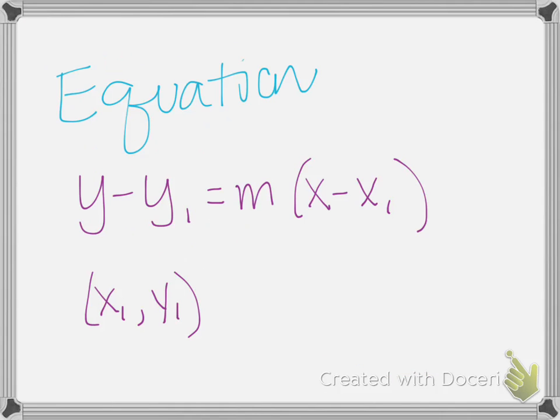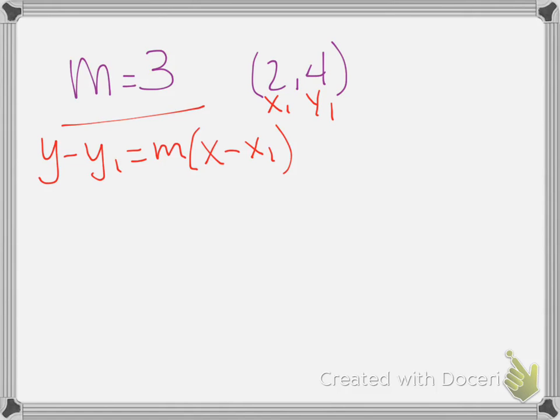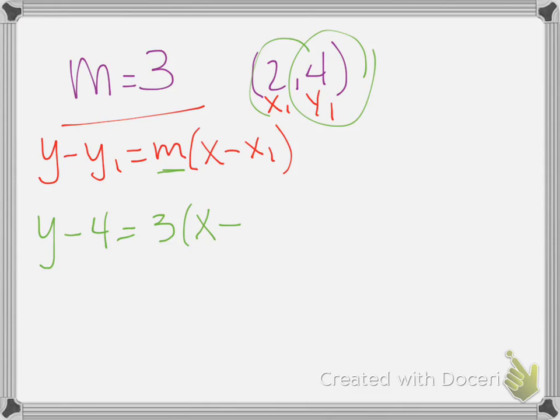Okay, point-slope form. Here's my equation for point-slope form: y minus y1 equals m times x minus x1, where my y1 and x1 are points that we're going to plug in. So if my equation is y minus y1 equals m times x minus x1, this is my point x1, y1, and here's my slope, so I'm just going to plug them in. I'm going to change colors. I'm going to get y minus my y1, so 4, times my slope, x minus my x1, so 2. So that is my point-slope equation. We're just plugging it in.